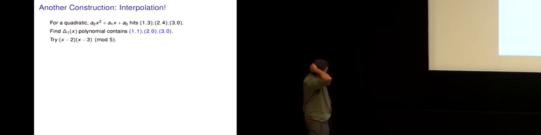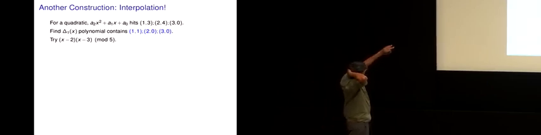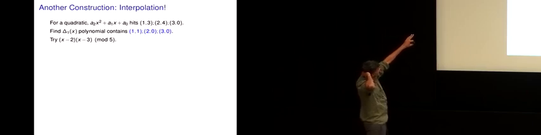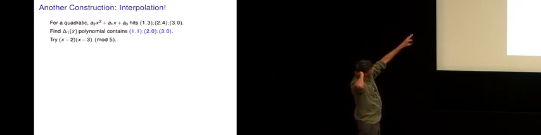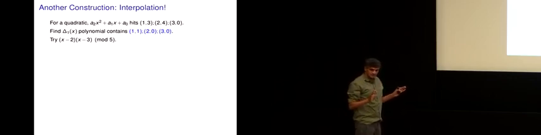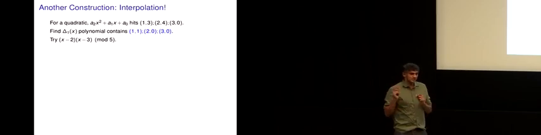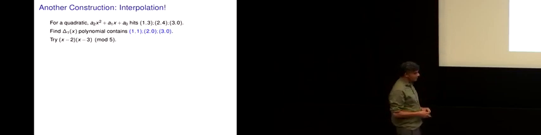Well, another thing with 0 is if I can get 0 somewhere. Let's look at this expression. X minus 2 has this property that if you put in 2 for x, it becomes 0. If you multiply 0 by anything, it's 0. So if I put in a factor of x minus 2, at 2 it will be 0. And I also put in a factor of x minus 3, and at 3 it will be 0. Everywhere else it will be non-zero, because we're doing mod p and there are inverses. If you multiply two numbers and you get 0, at least one of them was 0. So every place other than 2 and 3, this is non-zero.